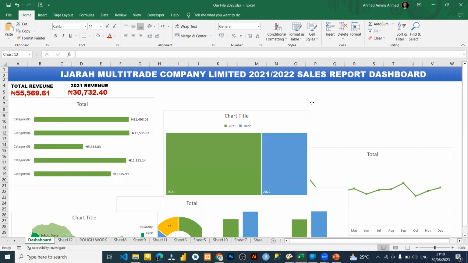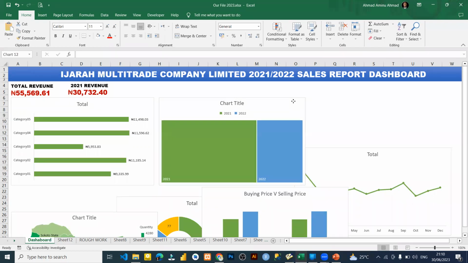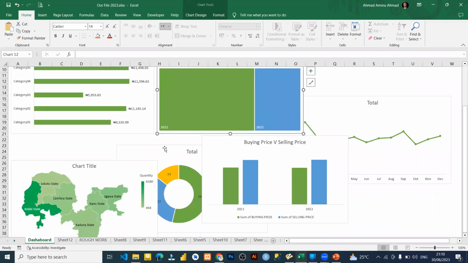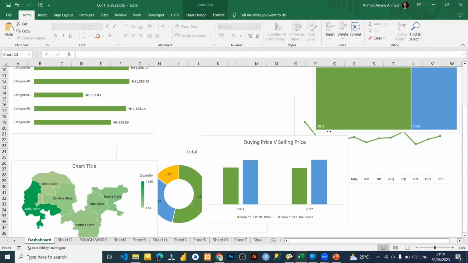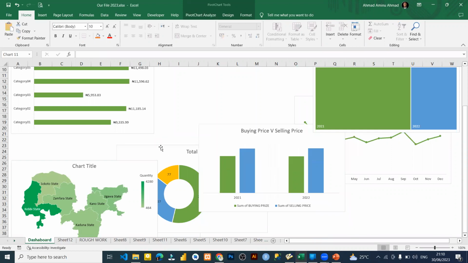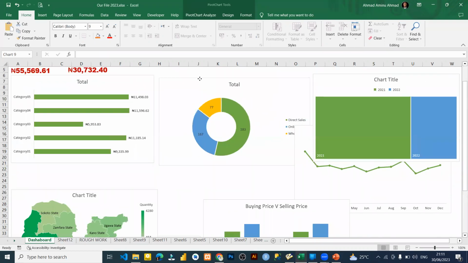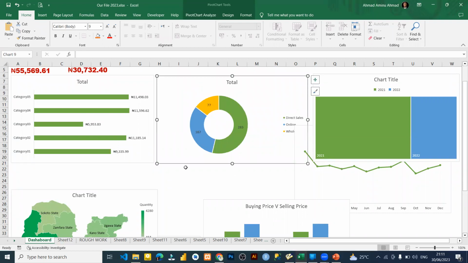I'll just keep arranging them the way they are, because now the width, height, and everything of the charts are the same. So I'm just arranging the charts. Let me put this one here. I'm going to reduce their size, but not now. I'm going to do this first before I start reducing. Let me put this one here. Okay, let me just reduce the size first.